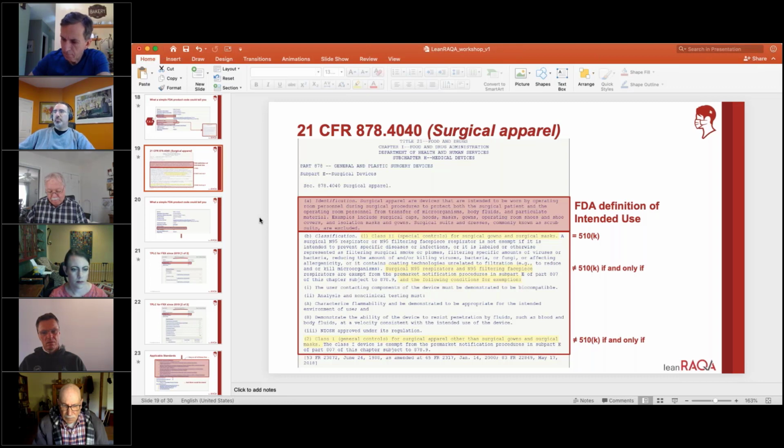So there is some obligation on the company to use risk management to make their decisions on what they feel meets the requirements and what doesn't. But there's a lot of gray area here that would not be allowed in a 510K submission.